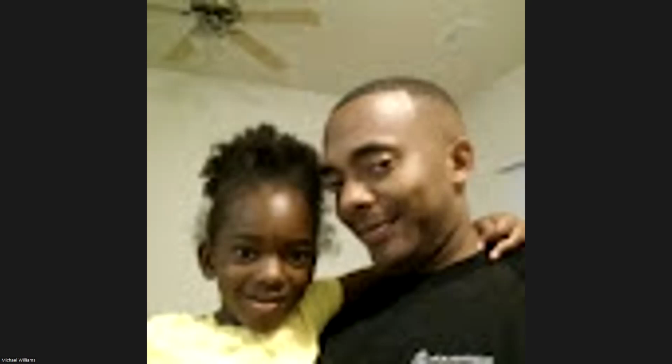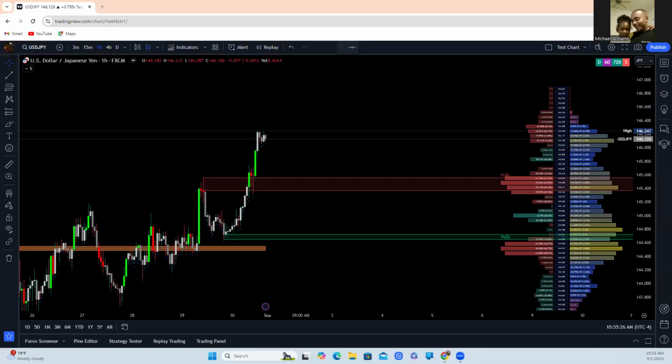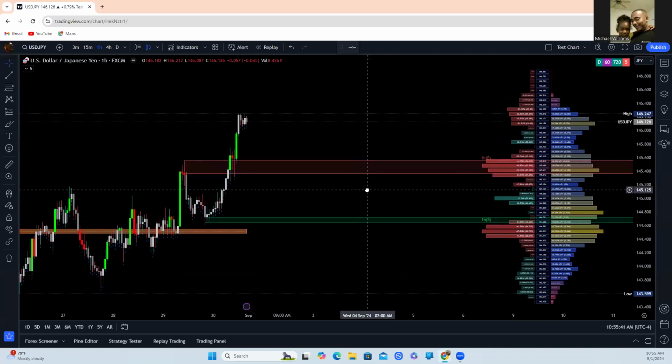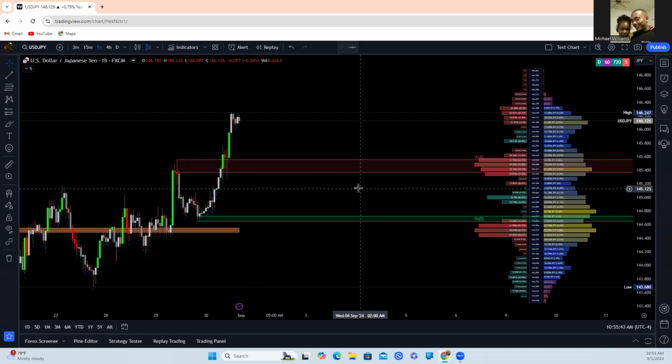So let's see. All right, so we're going to use screen two here. I showed you this last night as part of my different screens and charts and setups. So here, obviously, this is my test chart. I'm going to rename it when I get a chance, but I'm going to utilize it for this particular discussion.